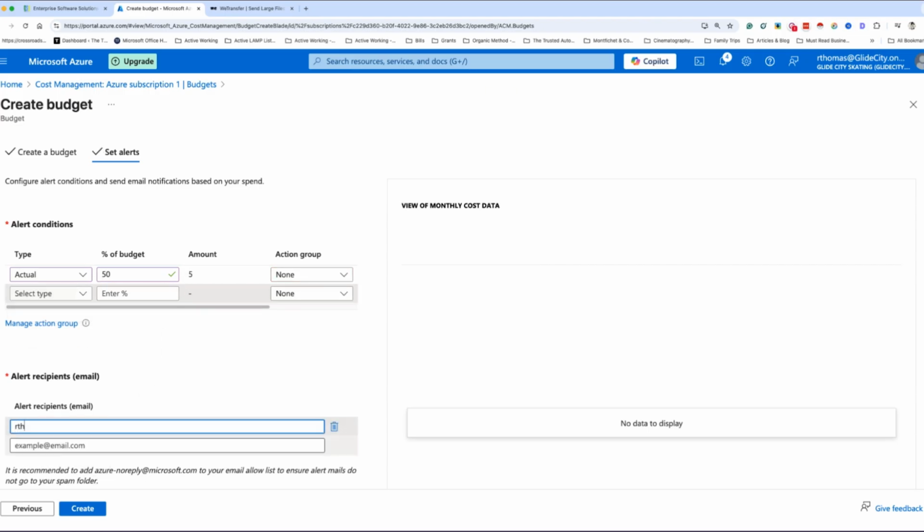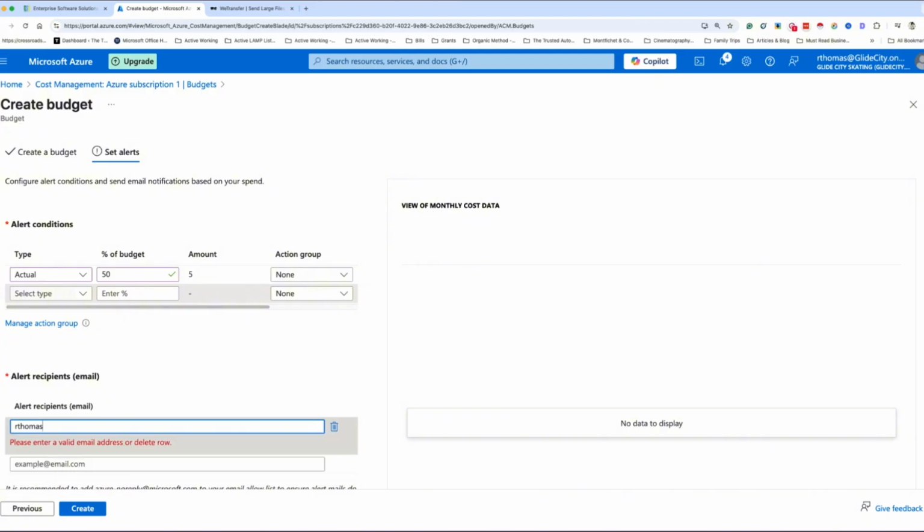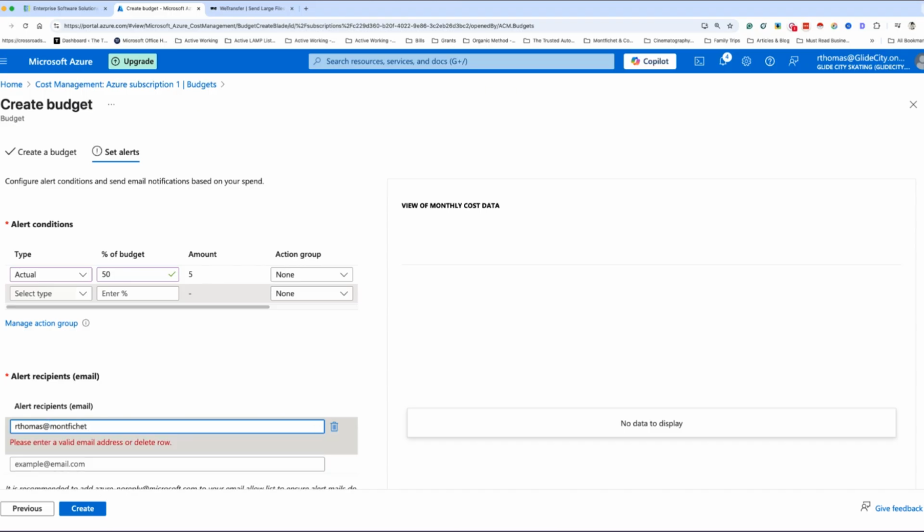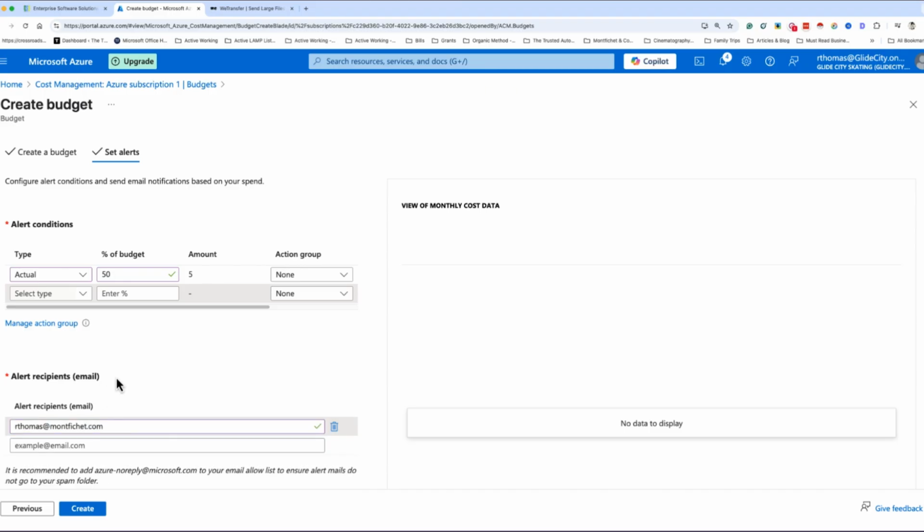And it's just because of your email address, right? So our Thomas at glidecity.com, or my official, let me just put my real email address in here. All right. So once I set that, I'm not going to get that thing here, but usually just set the actuals.